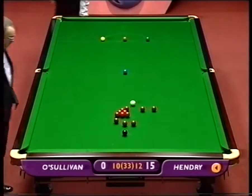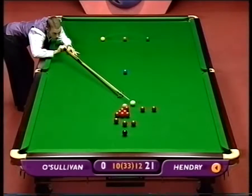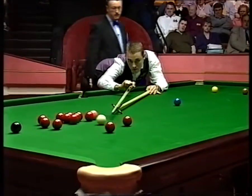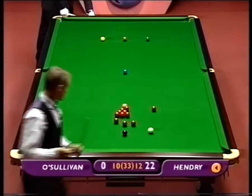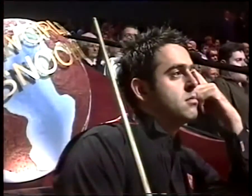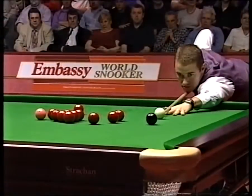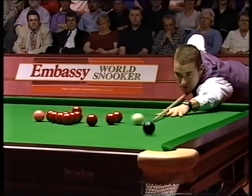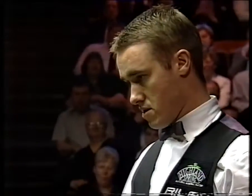Yes, we said we'd come back to you with the stat about the most number of centuries ever made in a single match between two players. Well, I'm sure you may have almost worked it out yourself. The last time these two players met in the last semi-final, they made 8 centuries between them. They've made 7 so far, and there's still a few more frames to go, so there could be another record. It could go this frame.